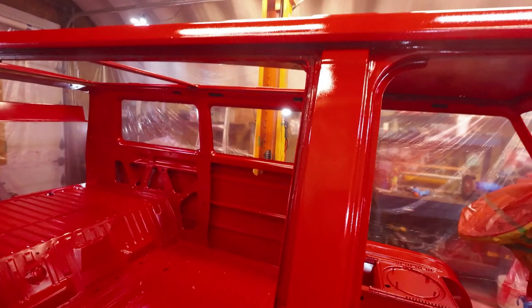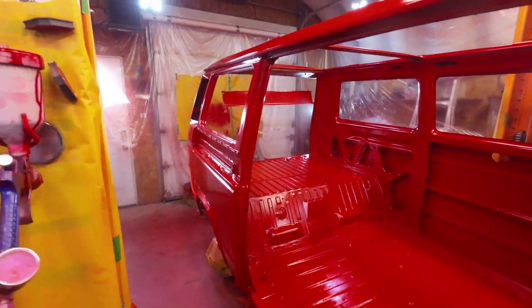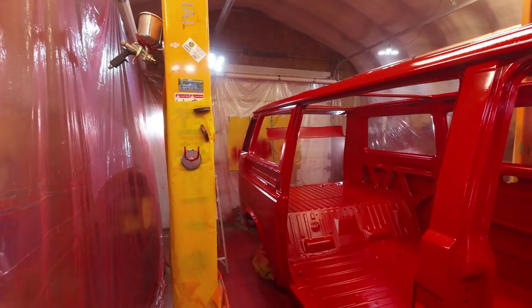It might be okay to put another coat on there now. That'll just suck up another coat if I put it on now. So I'll get going and put another coat on. There you go. Yeah, so there's two full coats.